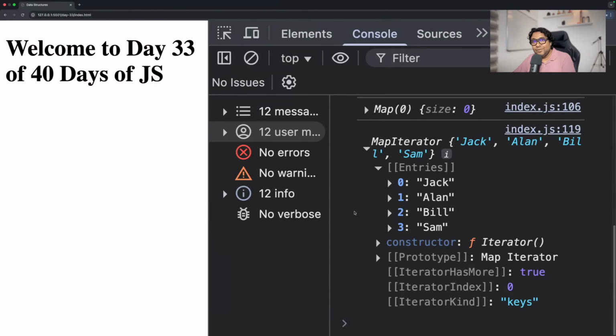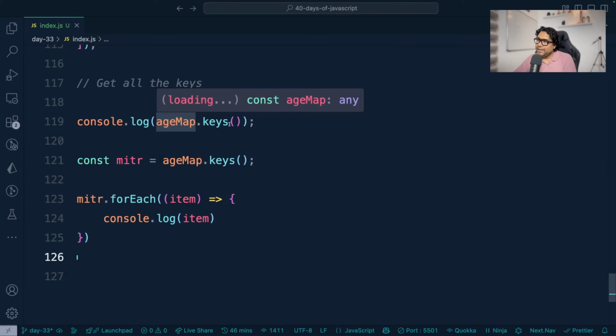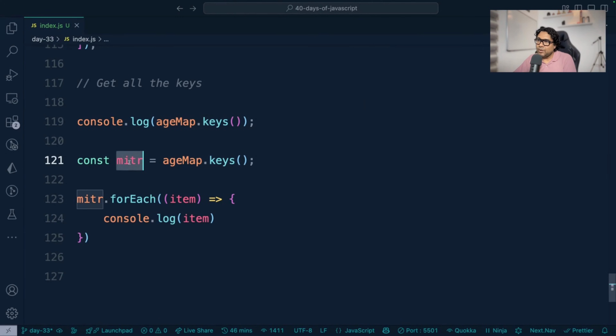How can we iterate on top of it? We can use loops like forEach. You guys have worked on it, right? forEach, for...of. The ageMap.keys return value I have taken inside a variable called mItr, like map iterator. And on top of the map iterator, I can call forEach, where I can get each of the elements from the iterator and do a console.log of each element.